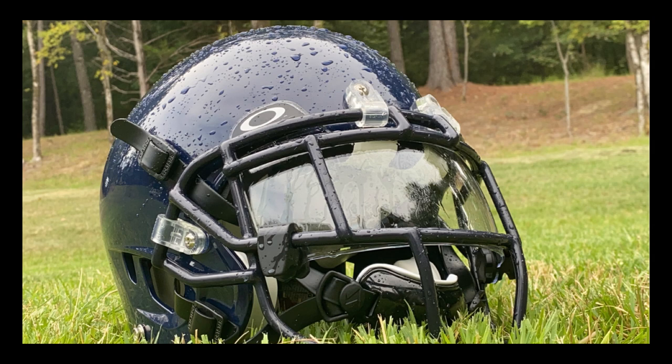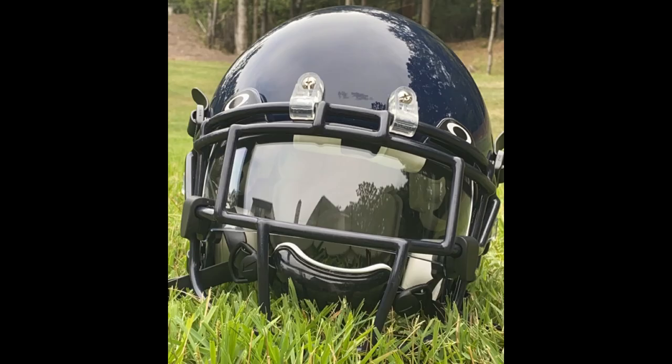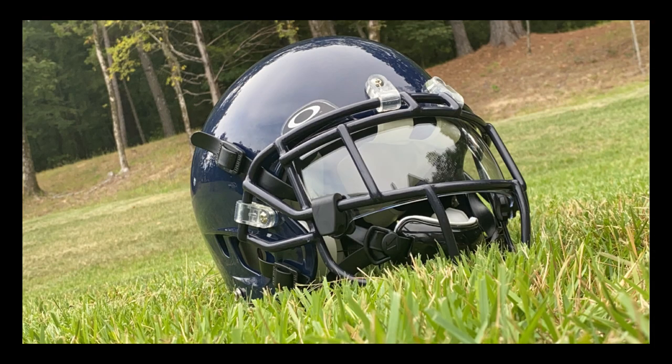Next up is Parker D. He didn't say anything — he just sent in three photos. The visor is on there and it fits really nicely. He's got a Sportstar chin strap with black buckles, black Oakley clips with Oakley tabs, and clear face mask hardware. This helmet looks brand new even though it's probably not. And of course you've got to sprinkle a little water on there — this looks like it's out in the middle of a golf course somewhere. Really good pictures.